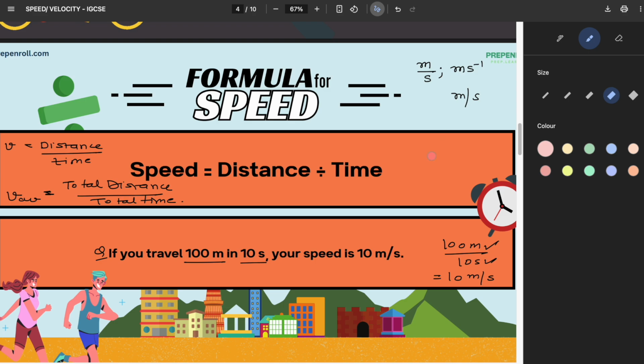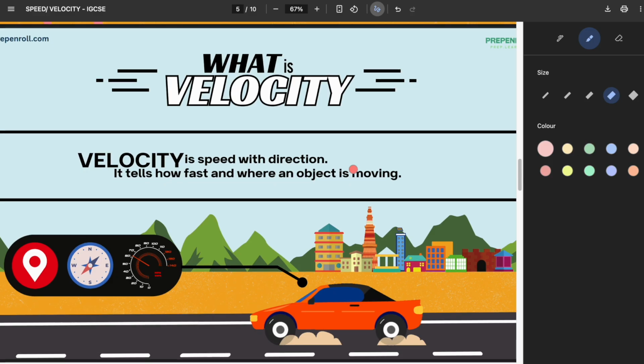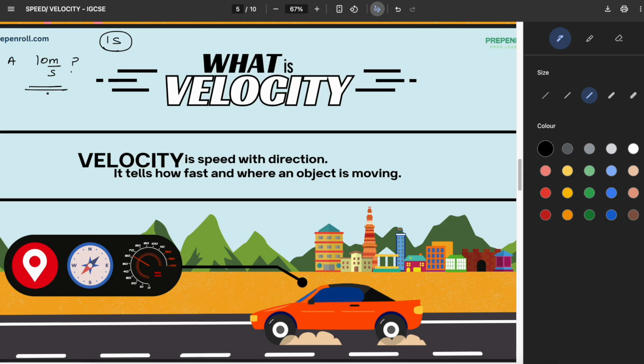Okay, now let's just move ahead and talk about the velocity. Now if I give a statement that a person A is moving 10 meter per second, have I been given the direction? Do I know in which direction it moves? If after 1 second I want to find out this person, I am not able to find out. Why? Because the direction is missing. This question mark carries that question, that direction is missing.